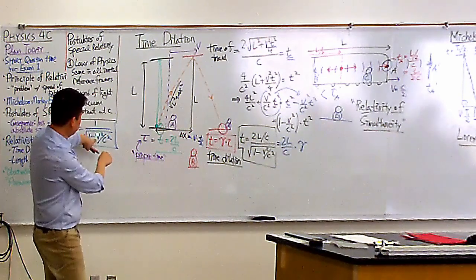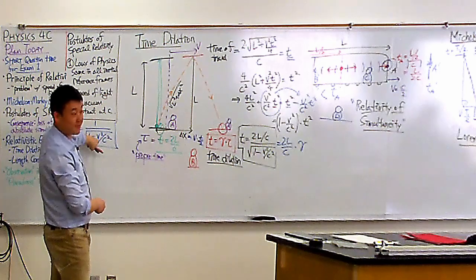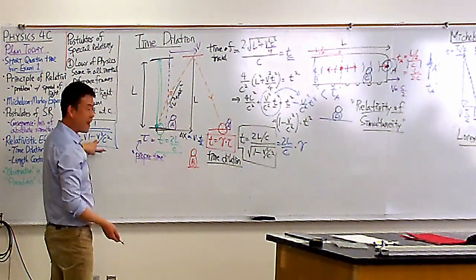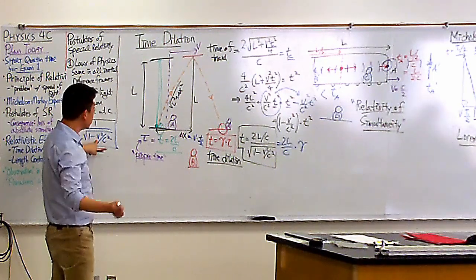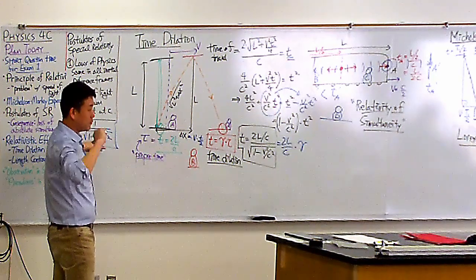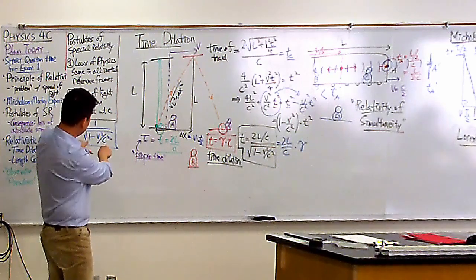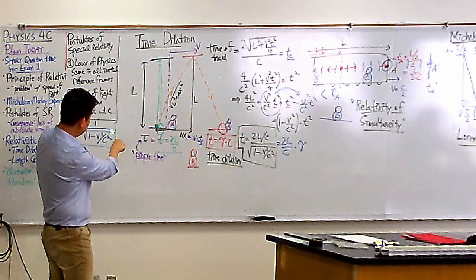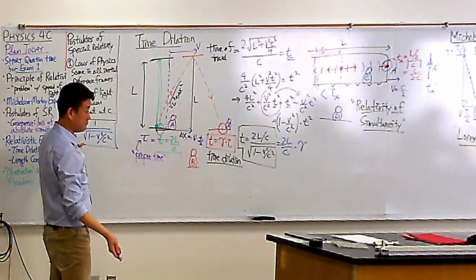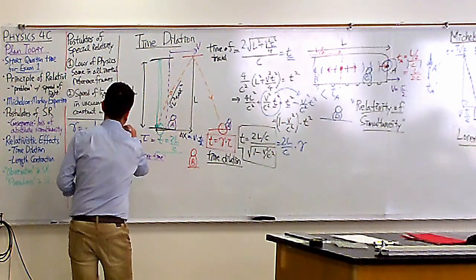Because gamma is this number. So v, is this the right time to address it? v is never going to be greater than c. You can see here that you run into some serious issues if v was ever greater than c, right? I think it's easier to say why that would be the case after we talk about relativistic energy and momentum, so we'll save that for next week. But v is always going to be smaller than c, which means 1 minus some positive number, square root. So this will always be smaller than 1, which means gamma will always be bigger than 1. That's a good fact to know: gamma is always greater than 1.